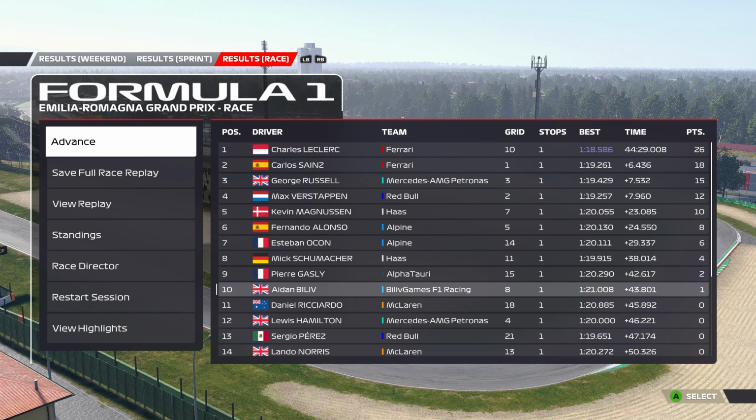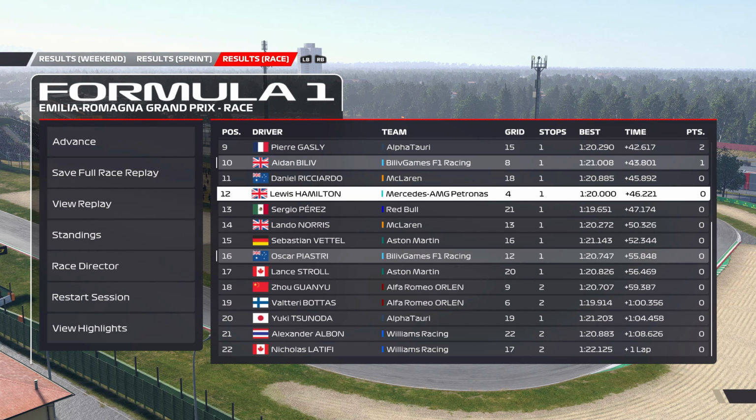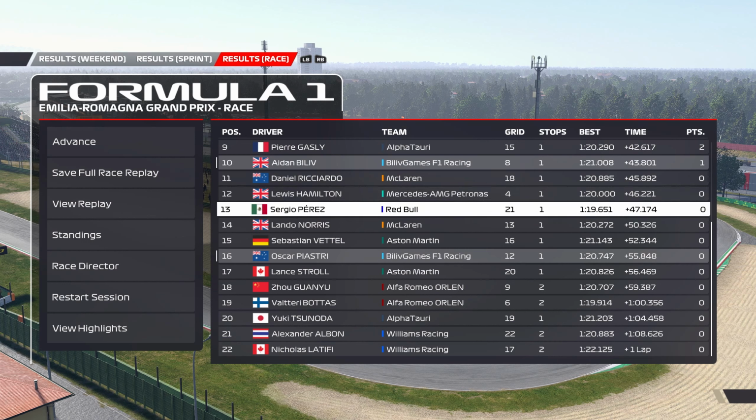And Kevin Magnussen, he did pretty well. I'm pretty sure he was awful in qualifying, down in like 16th or somewhere, so he's had a good sprint and a good race and managed to get himself 5th. Then Gasly getting his first points of the season as well. I said I was surprised that Tsunoda got all their points, but not anymore. But unfortunately, Piastri dropped down a few places, so that's not great. And Hamilton ended up in 12th, and Perez not able to make his way to the points from the back, so that's interesting as well.